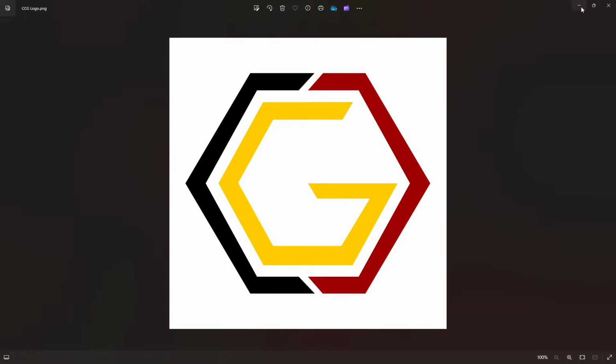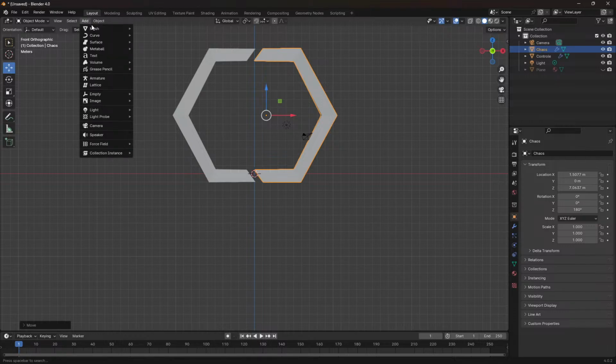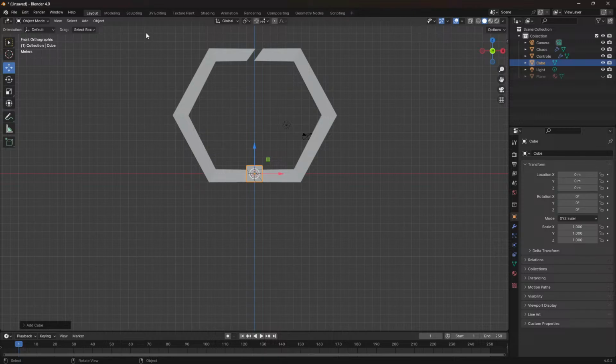Let's go ahead, and what we're going to do, we're going to go here, add new mesh, and we want a cube. We built in the cube. So the cube is built in. I want to bring the cube up to about, I'd say there.